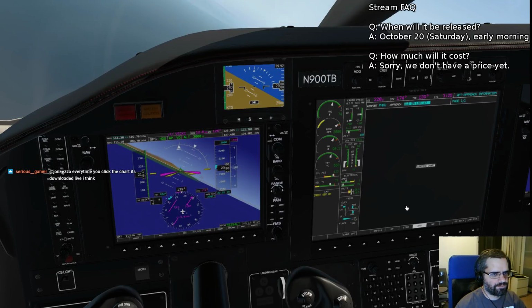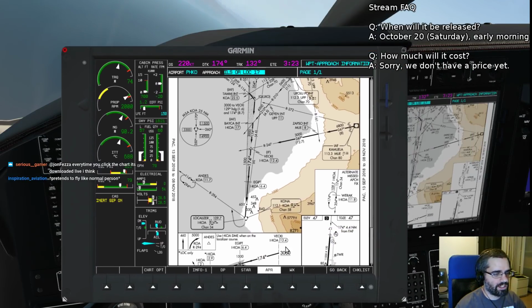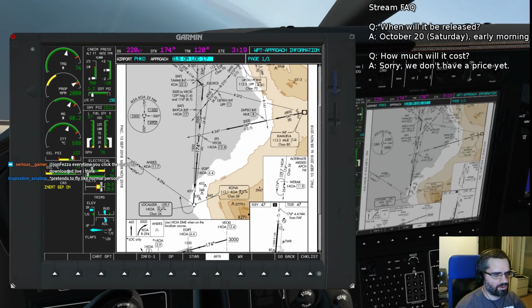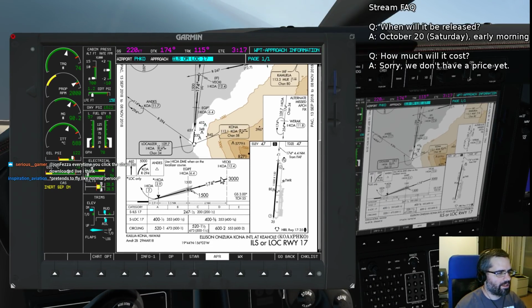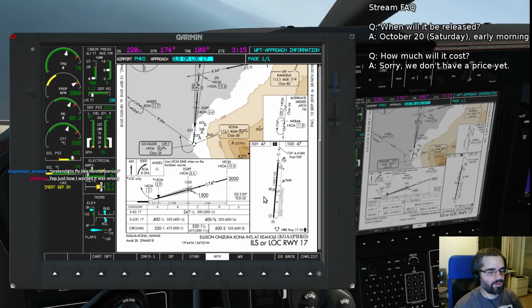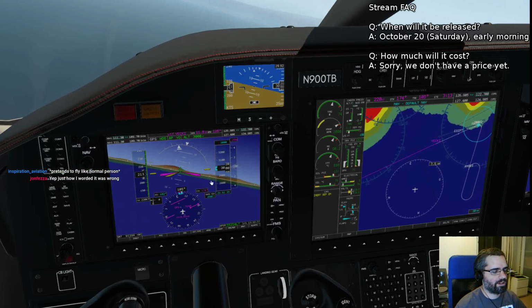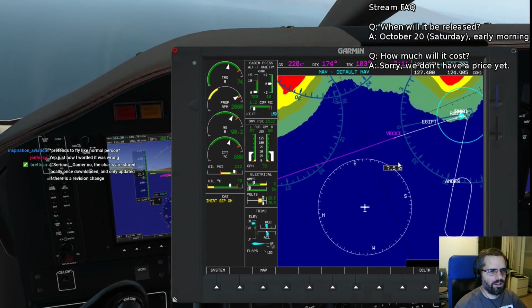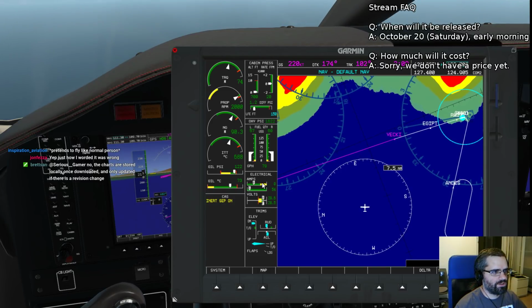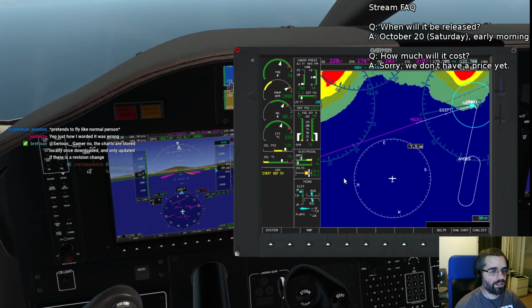Check with the chart. And the approach chart says that at Weki we're supposed to be 3,000 or above, and then Egypt 1,500 or above. We can go back in here and verify that Weki's over there. We're going to be able to make that. We're at 3,000 feet right now.